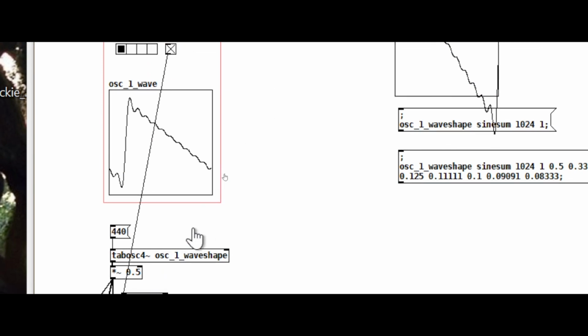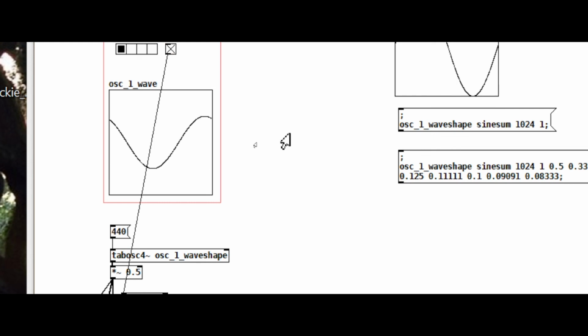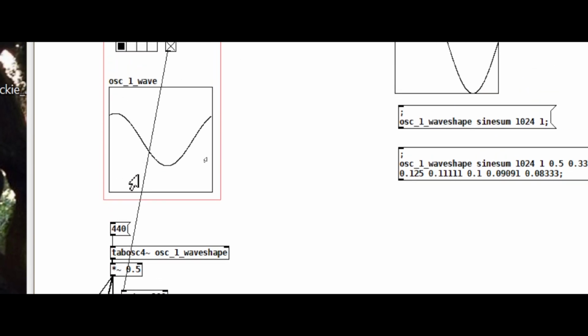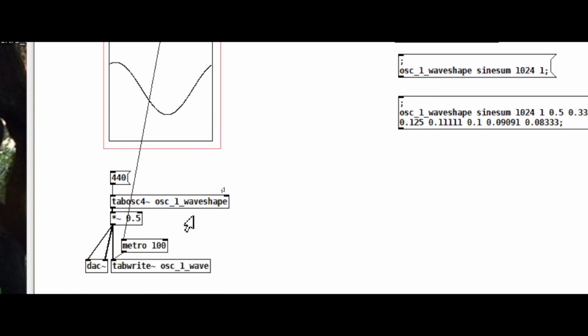All right. So, as you see, it sounds much more nasally than a sine wave. Change shapes and do this. Then a sine wave. Now, this is something I'm going to do. The sine wave doesn't need to be attenuated that much. So we're going to make multiple tab oscillators.